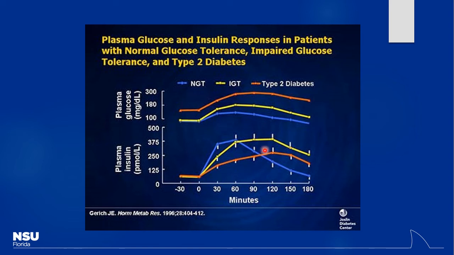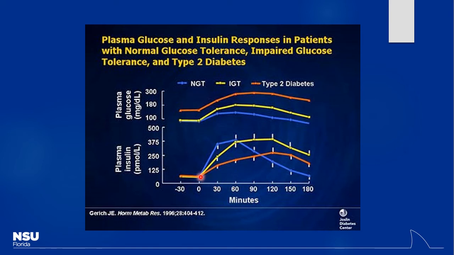Well, what you're going to notice is that for the patient with normal glucose tolerance, as they have that spike in dextrose, or that spike in their blood sugar, you can see that it'll peak up a little bit, but then it goes back down to relatively normal levels here. And you'll look at their insulin concentration, see it spikes up, and then it goes back down to normal basal levels. Okay, this one has a normal response to insulin.